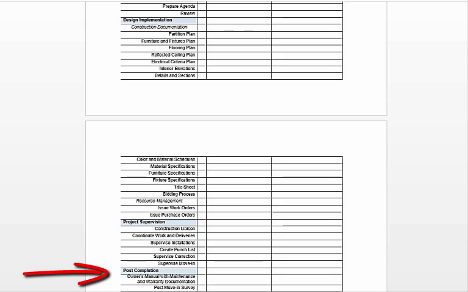I really like the emphasis that is placed then on post-completion. Keep in mind that, as the designer on the project, we spend 6 months, 1 year, maybe more, maybe less on the project. But then your clients live in that space or they work in that environment for years, hopefully, to come. So you want that lasting impression to continue. So you want to do some follow-up, see how it's going further down the road.